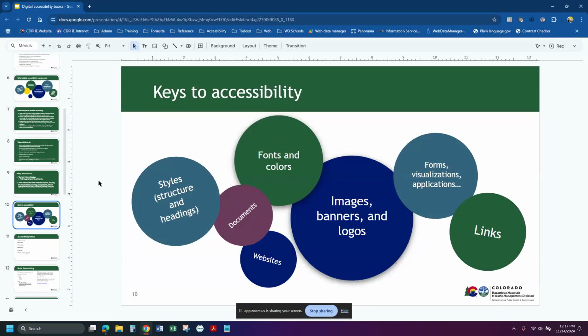And then here again, just the basics, the basic keys to think about is styles, structures, and headings. If you're using Word, for example, use those styles and set your headings and all of your styles so that it will create all of those headings for you. And then also it makes it super easy to create a table of contents since you've already got that all set up. But headings, again, have to be set up in a specific way. They have to go down in order, heading 1, 2, 3, 4. They can bounce back up to 1, but they can't skip going down.